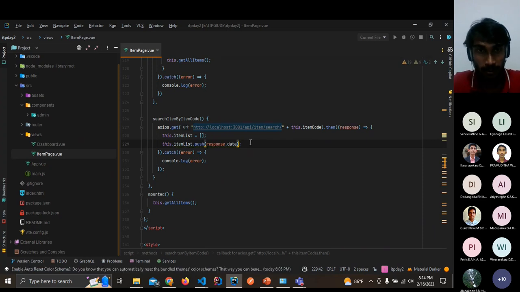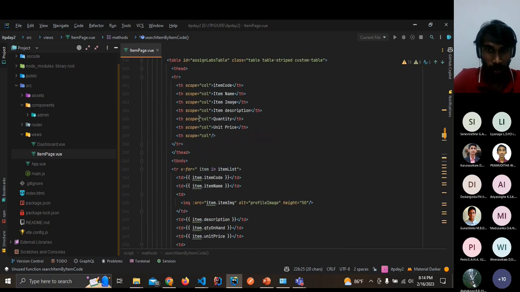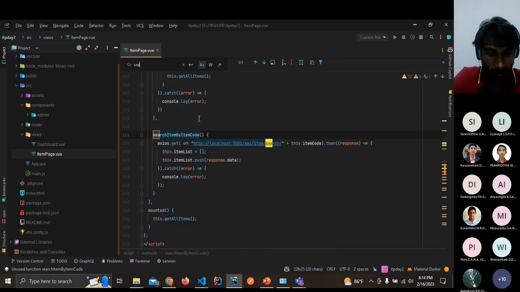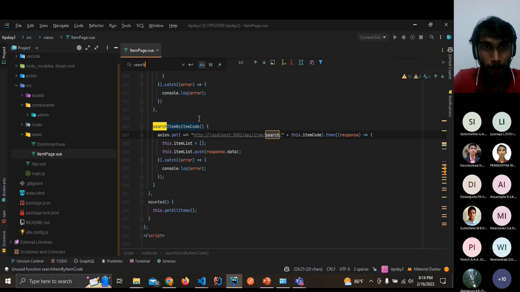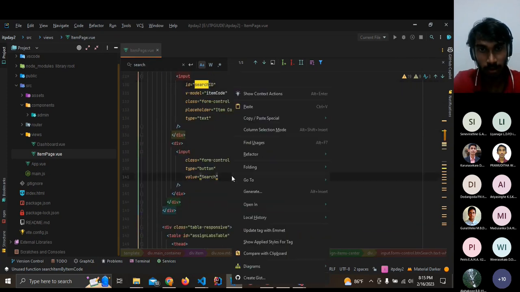Okay, let's see if it is working. Before that we have to call this method on the search button. This is the input, and yeah, this is the button.